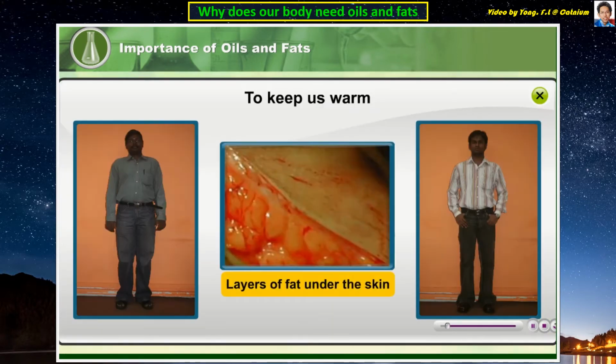Have you wondered why a fatter person feels more comfortable in cold weather than a skinnier person? The layers of fat under the skin help us to reduce the amount of heat loss to the surroundings. There are thicker layers of fat in a fatter person than in a skinnier person. Thus, heat loss is reduced in a fatter person.